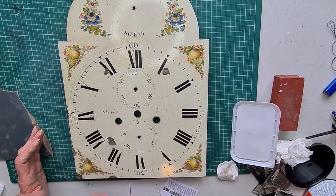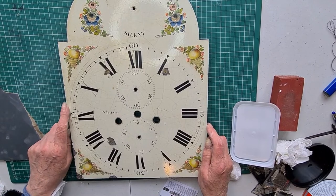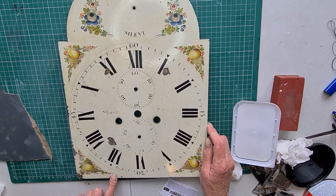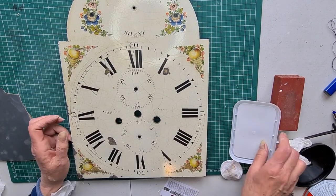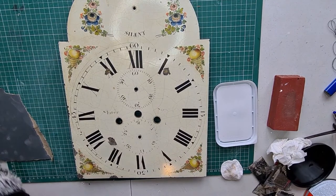And these areas here, where you've got very small areas, it's not worth trying to fill because that will just fall out again. So we'll fill that with paint. And also you may find that this over time will fall out because obviously this edge is a bit prone to damage. Right, what we're going to do is we are going to fill it with car body filler.